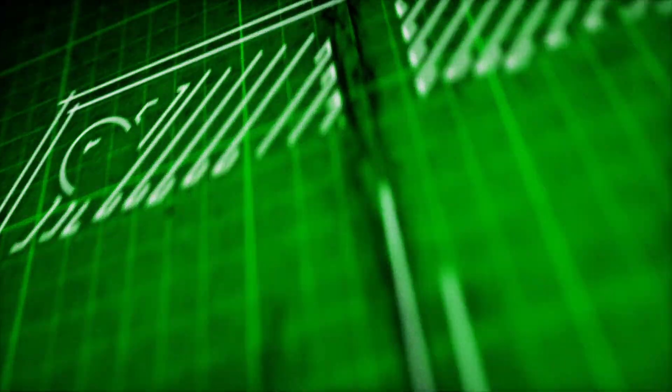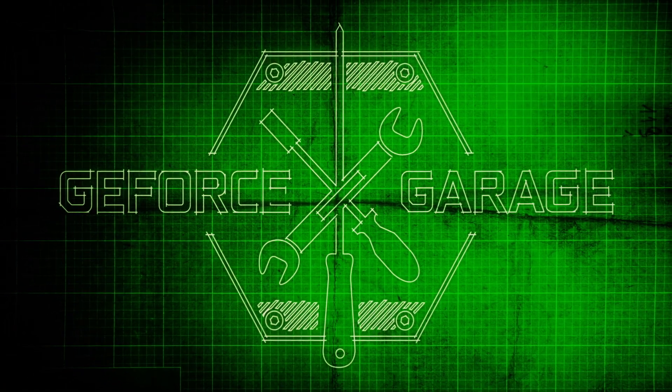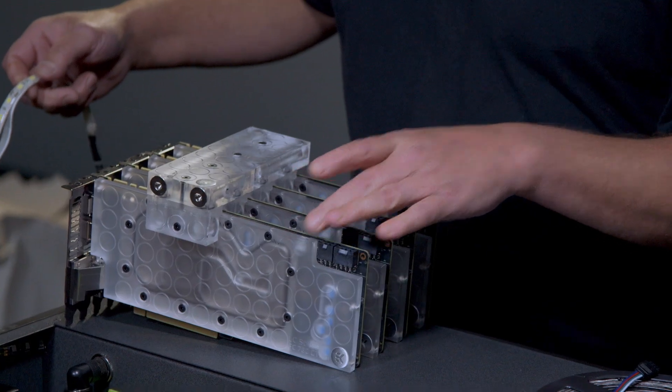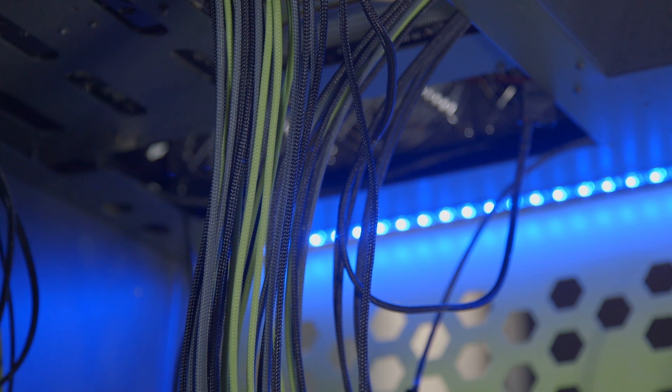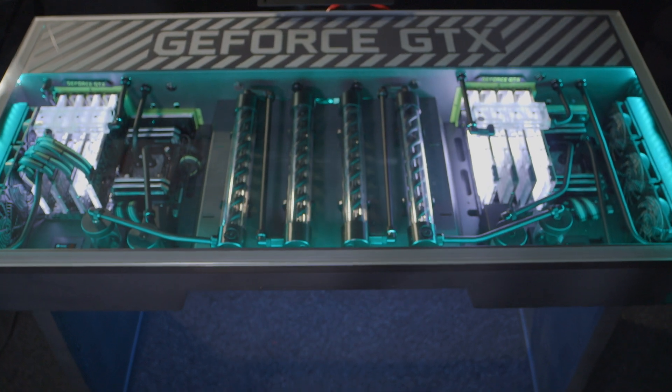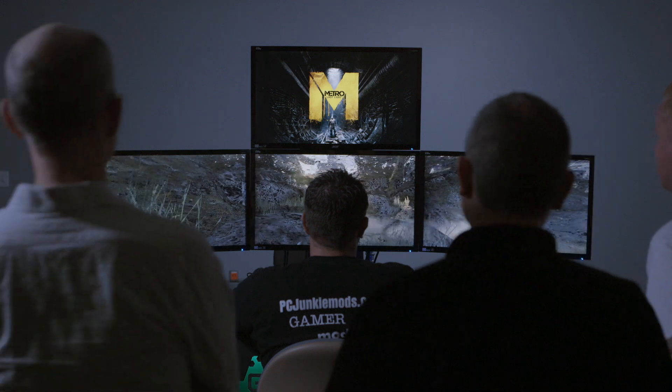Hi, I'm Andrew, and welcome back to GeForce Garage. On the last series, we focused on the Red Harbinger Cross Desk, turning this awesome desk into an amazing PC powered by four GTX Titan Blacks on either side. Custom water cooling, some amazing LED lighting, turned this thing into a monster. Chances are you don't have a Red Harbinger Cross Desk at home, so in this series we're going to focus on taking a traditional PC and using some simple tools and techniques to make a really awesome custom rig.